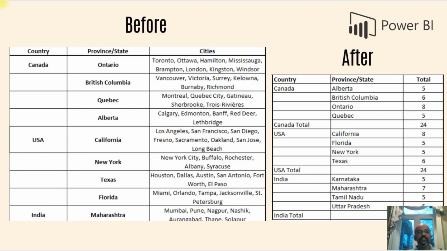Before and after. Look at this data set. So what do we have? Let me give you a scenario. Assume that you have done research or a survey in different cities of a particular country or a province. Now you have the data set with you. What you want is a summary of this information, which means you want the country, the province, and the total number of cities which you have covered under a province. So the country is here, and you have the state, and you also have the cities which you need to give as a number here.